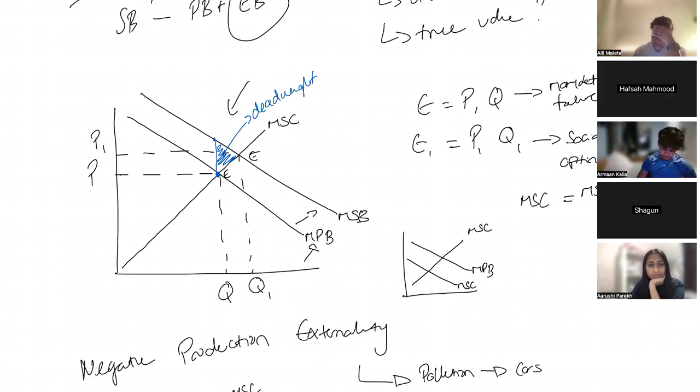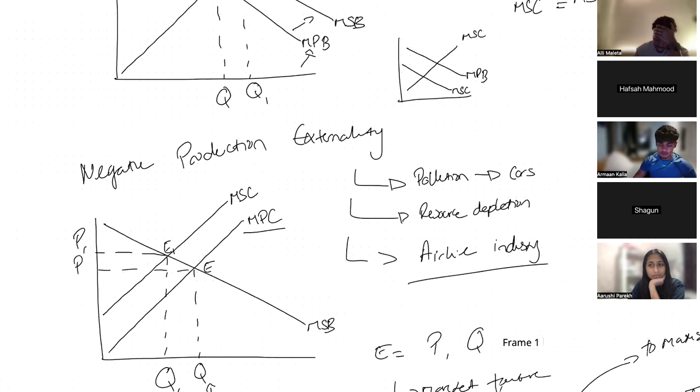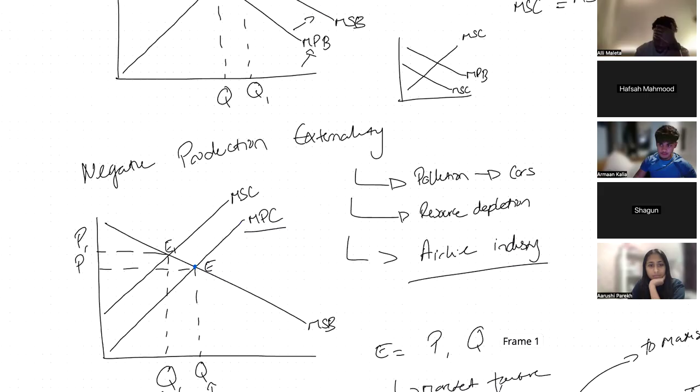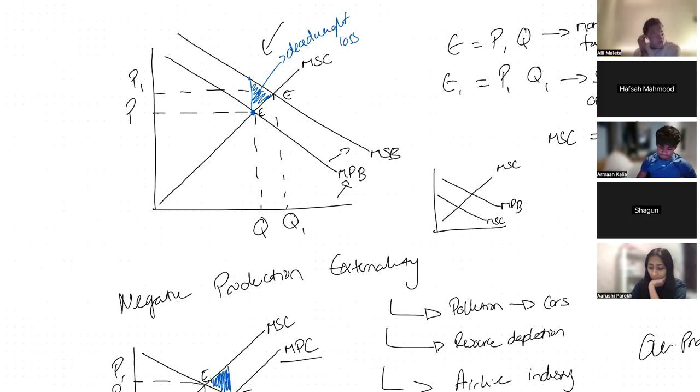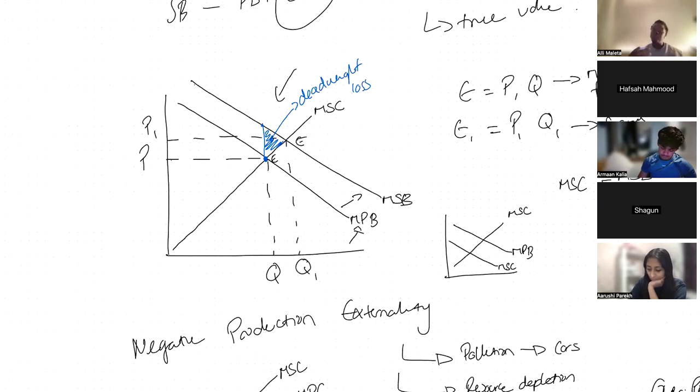And what is the deadweight loss? It's the loss of welfare. Yes. So why are we losing welfare? Because we're not producing, we're not consuming at the social optimum. Yeah. So it's the loss in efficiency to the economy or to society because we were experiencing market failure.